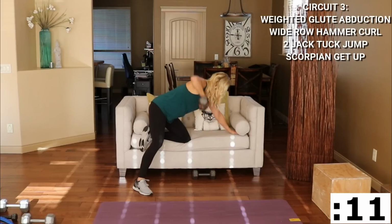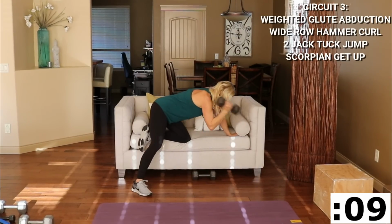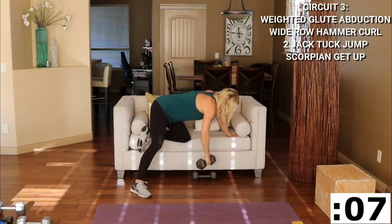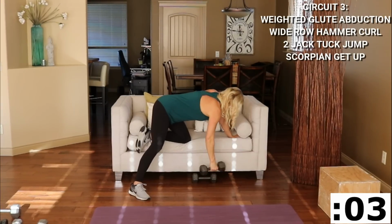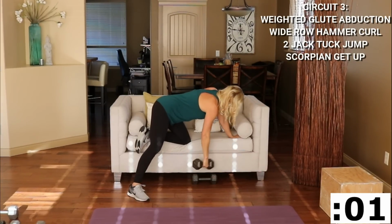Finding it really fatiguing. You want to be able to complete the rep range in the 1 minute, but if you could have gone for another minute, the weight was too light.